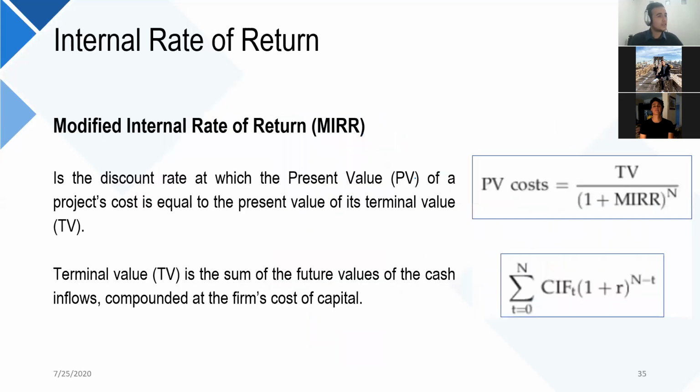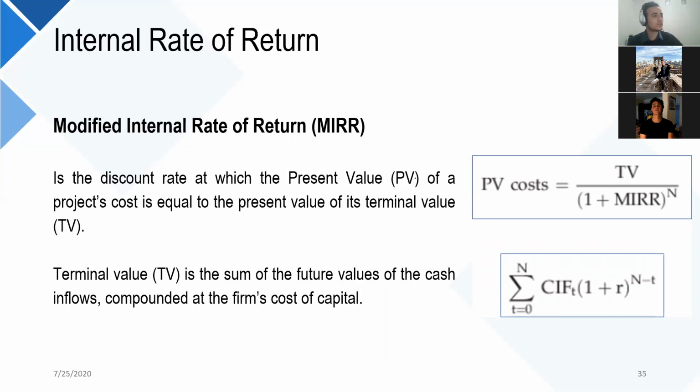The second is we are assuming that the reinvestment rate inside the project is the same as the internal rate of return. That is 16% in the example. So we don't want to assume that, because that is just a really positive attitude, and we want to take a more conservative approach, more risk-averse approach. So what we are going to do is that we are going to actually analyze the project as a reinvestment of the project at the rate of the weighted average cost of capital.